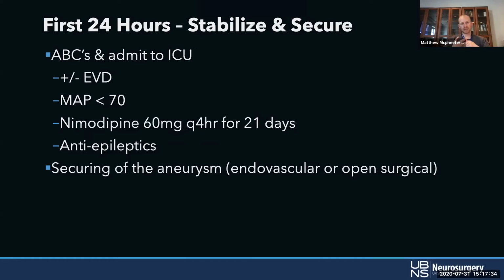And then the next decision is whether or not the patient needs an EVD, or an external ventricular drain. And the purpose of the external ventricular drain is twofold. If they have acute hydro, it's to treat the hydro, and then it's also just to overall monitor the ICP. Now, people have a little bit different approaches to this. I wouldn't say there's any perfect algorithm for how to decide whether to do an EVD. Here at UB, as a general cutoff, if there are any concerns on imaging for signs of hydrocephalus, regardless of their exam, that's probably an indication for an EVD.